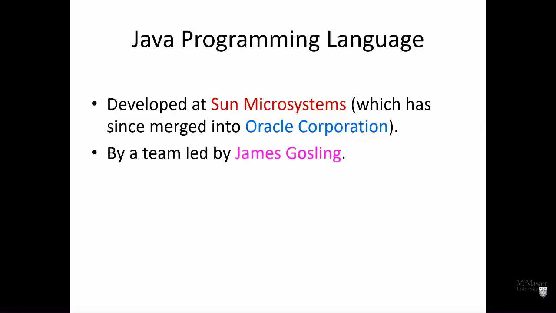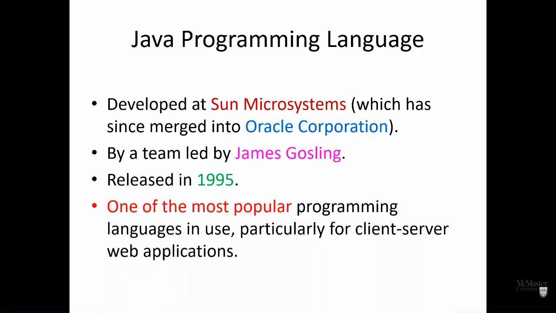So Java was originally created at Sun Microsystems. Now Sun is part of Oracle, but Sun one time was a very big hardware and software company, and actually the idea of Java is a very neat idea, as we will see right now. It was released in '95, so compared to C, it's a very young language. Compared to other languages, it's mature. And it's one of the most popular programming languages for different reasons. One of them, it's very modular, it fully supports OOP, and one big advantage in Java, you can call it machine independent, and we'll see now what that means.